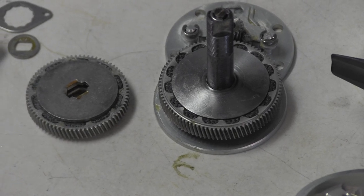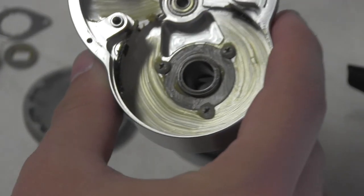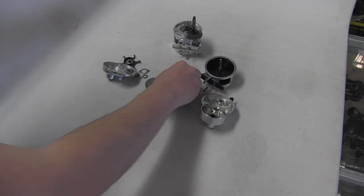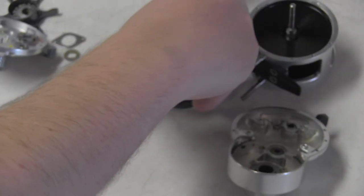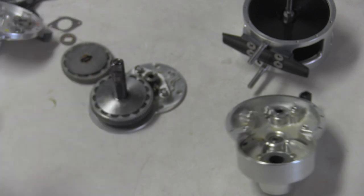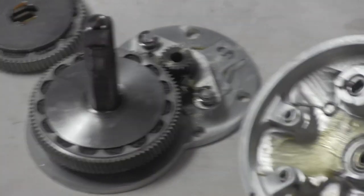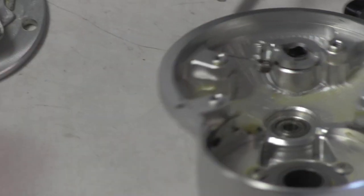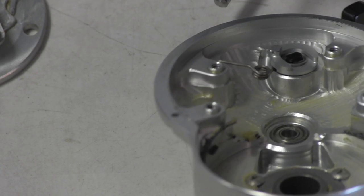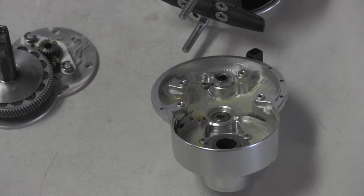On the anti-reverse for the Accurate, you have a large anti-reverse bearing as well, and they've designed that themselves. Does it have dogs? That's a good question. It looks like no, it does not. So no dogs on this one. But you've got a pretty large, custom-made anti-reverse bearing, which is nice to see. Certainly, they've been a lot more reliable since they created that bearing on the Accurate reels. That's been the big difference over the last 5 to 10 years with Accurate, and why their reliability has gone up.